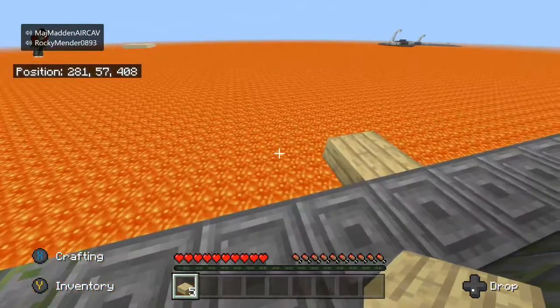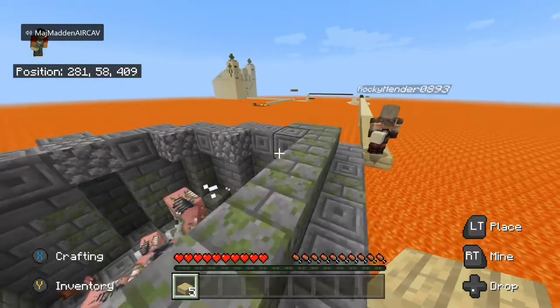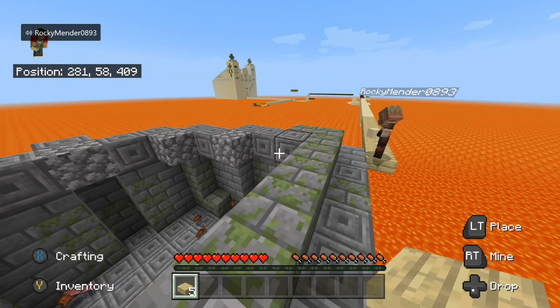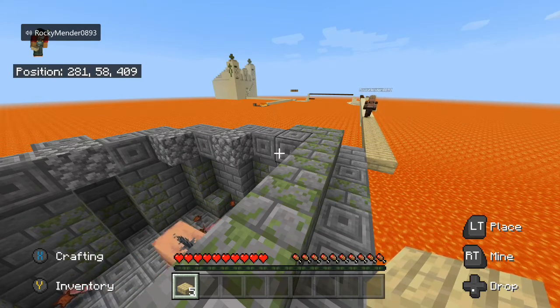Okay, so that would be lava. Is it the lava level? So that's like six blocks of sandstone. Yeah, do we have that or not? I don't have it on me. Okay. Well, let me go. I'll run back and see.